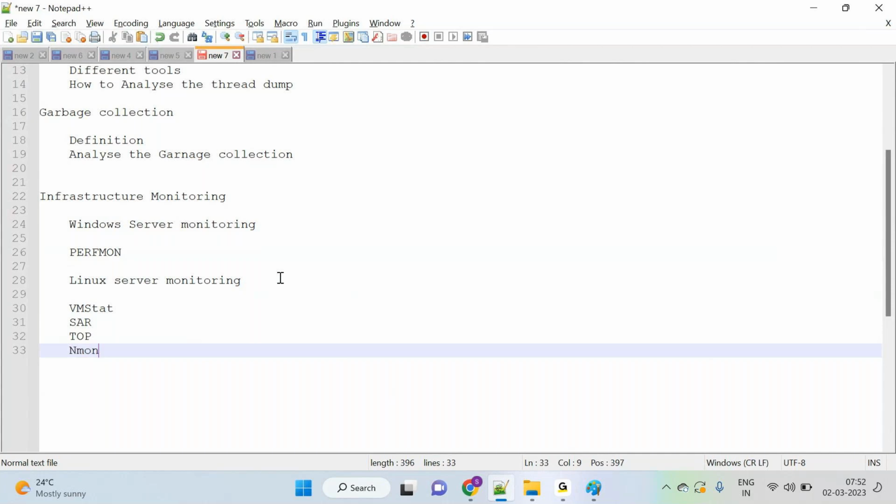Infrastructure monitoring is very important. That is the reason I'm telling you how the data is actually going to come. We are going to discuss it.